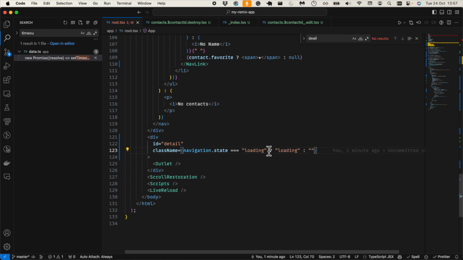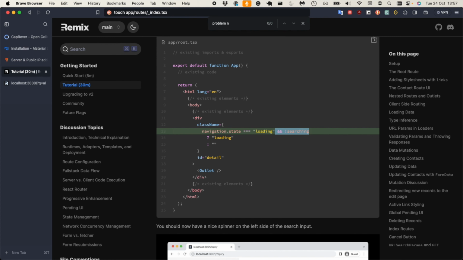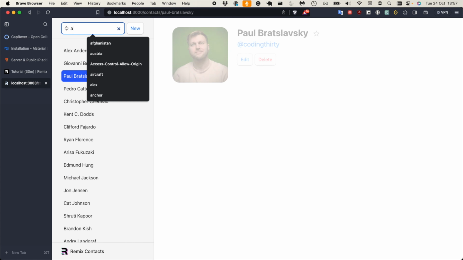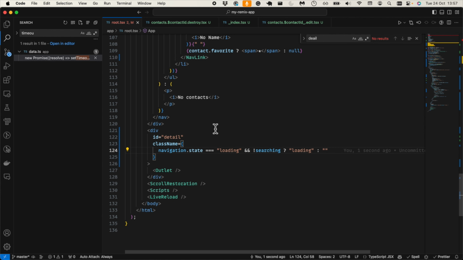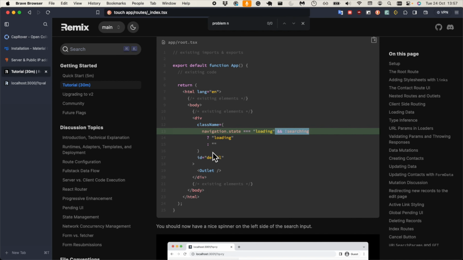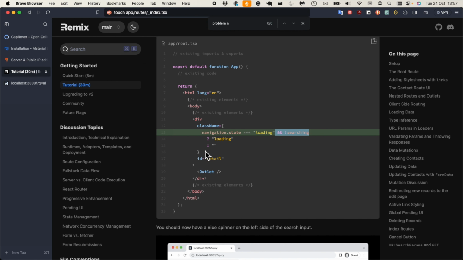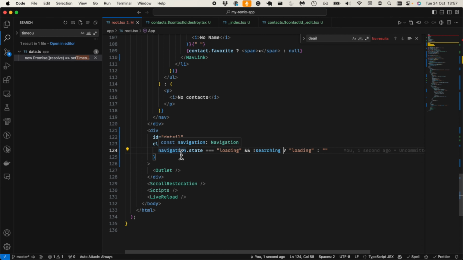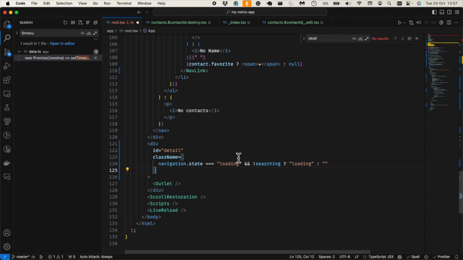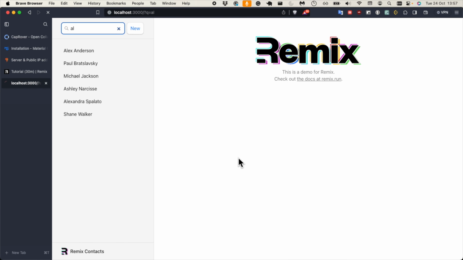We don't want to be toggling the fade if we're searching. Still fading out. I'll restart the server. No, maybe I've not copied the code correctly. I'll just copy the code. I'm not searching. Alright, cool, it's not doing that fade out anymore when we're searching. Nice.